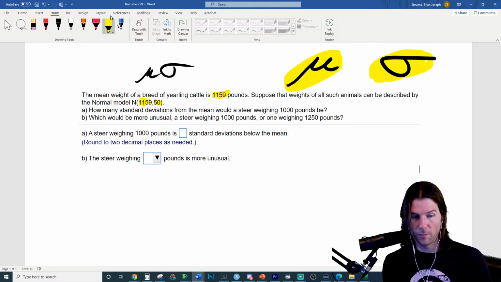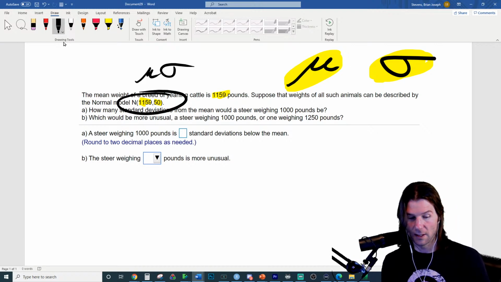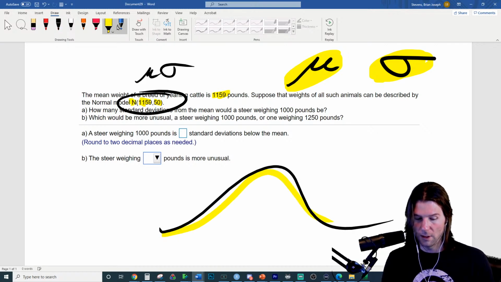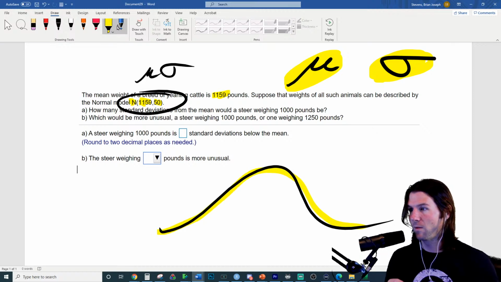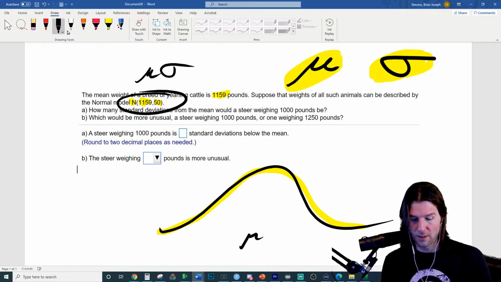And we often write them in the following format to stand for saying something is normally distributed with a mean and standard deviation. So that's what the big capital N stands for right there. It is normally distributed. We have a normally distributed curve with a mean, and the mean would go right here, and the standard deviations are the distances above it.